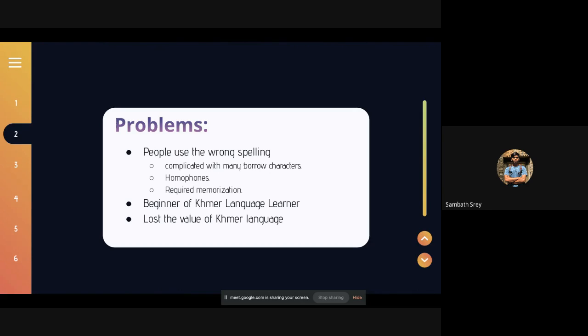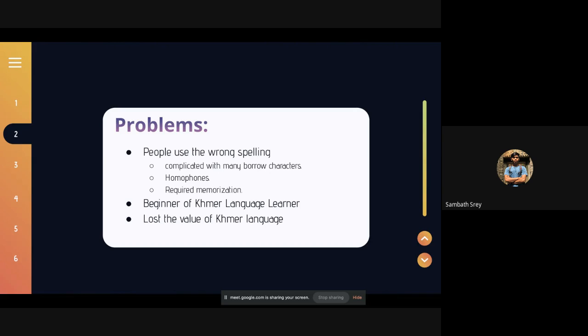For example, some words are spelled differently from how they are pronounced; it's supposed not to be pronounced that way, but it's spelled that way. It's so weird.